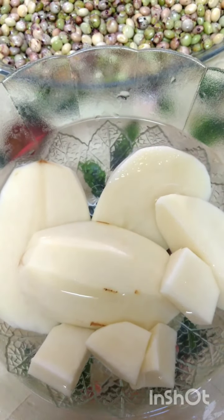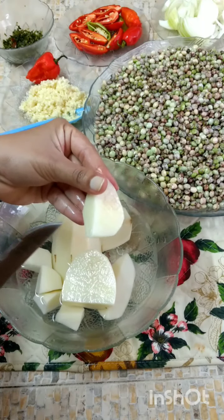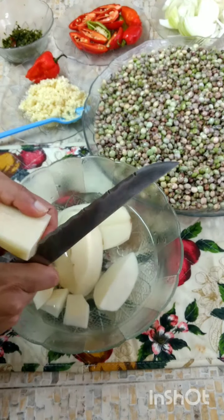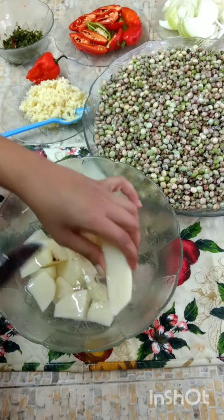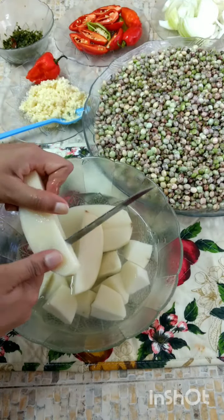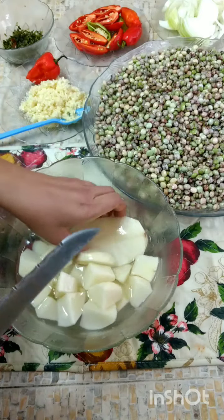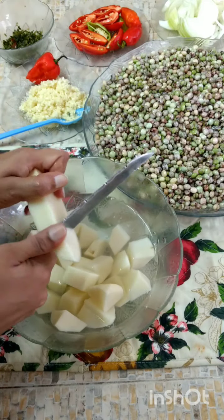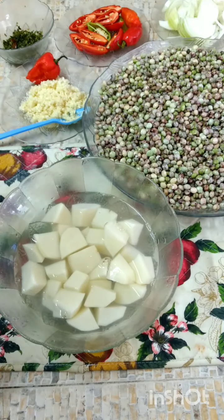Normally I would cut my potatoes in big pieces if I'm currying the potato first and then adding the peas. But today I'll be starting with the peas first, because the peas are very full and I want them to cook for a little bit before adding the potatoes. So I'm cubing up my potatoes today. If your peas are on the young side and not so full, you can chunk your potato first and then add the peas.